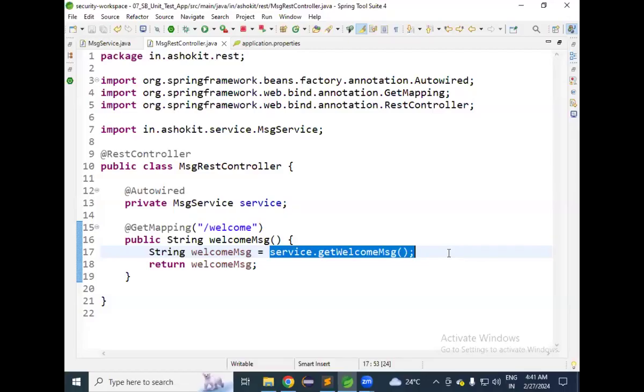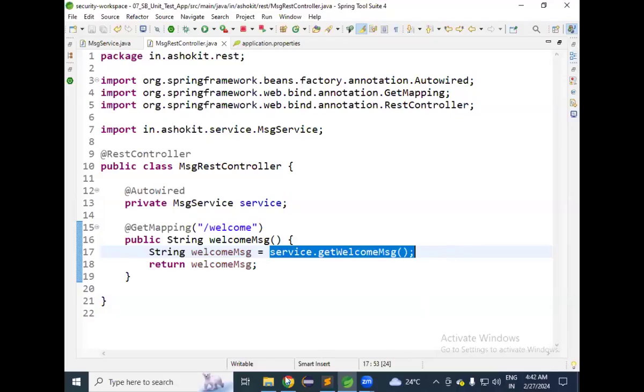Now my target is the REST controller. But is the REST controller independent or dependent? On which class is it dependent? It is dependent on the service class. So we need to identify the dependent object, and for the dependent objects, we need to create the mock object.